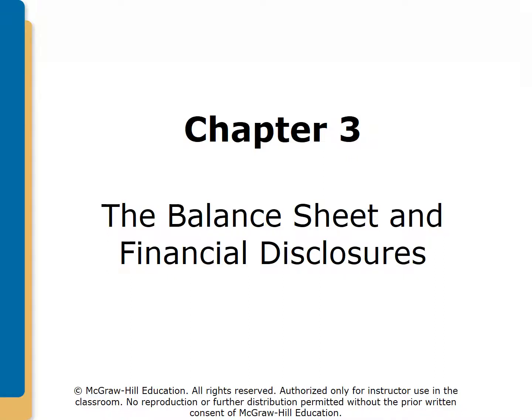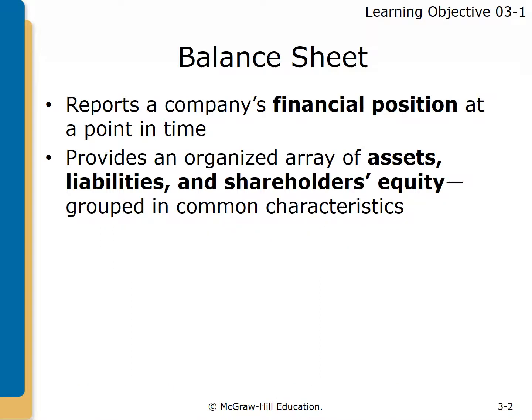Okay, so in Chapter 3, we're going to focus our attention on the balance sheet and financial disclosures, and we're only doing parts A and B. So just to remind you, page 110 is where we begin the chapter, and then part B ends on page 130. So we're skipping part C. We do come back to it, but next semester we do that. So let's take a look.